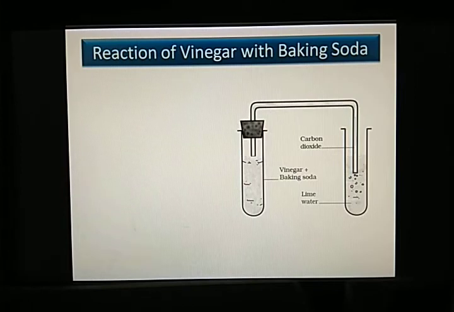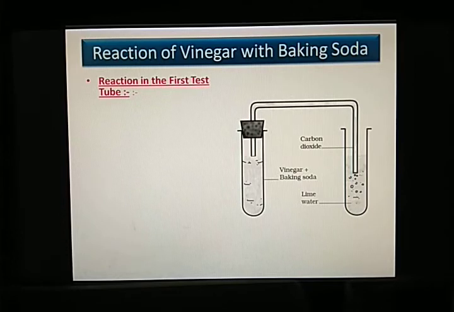Before going to that, first let us see this laboratory setup. How can we see this reaction occurring? I'll be discussing part by part what reaction is occurring in this test tube first, and then we'll discuss what reaction is occurring in the second test tube. We'll not go at once. You have to understand part by part. So let us begin. Reaction in the first test tube.